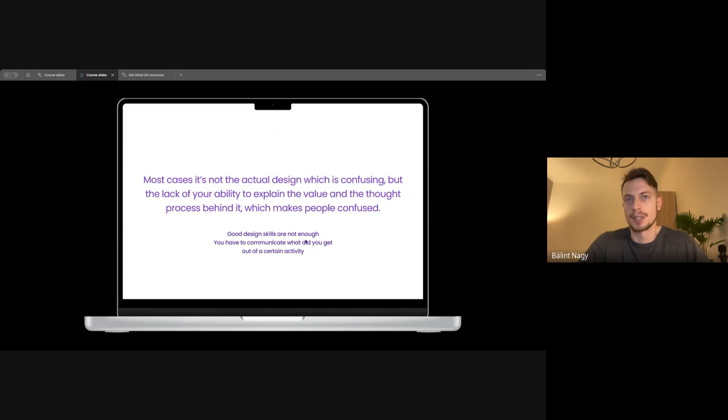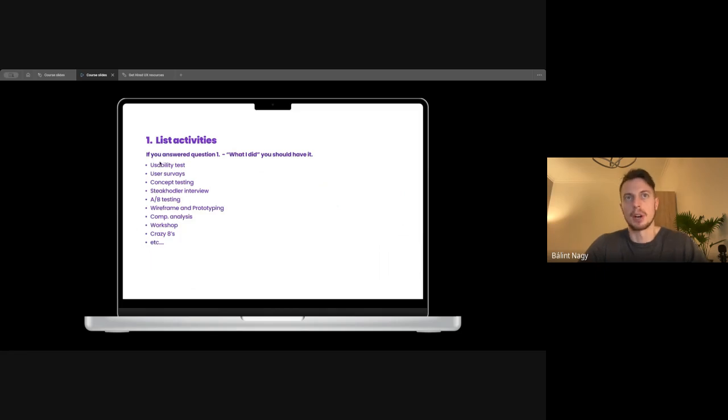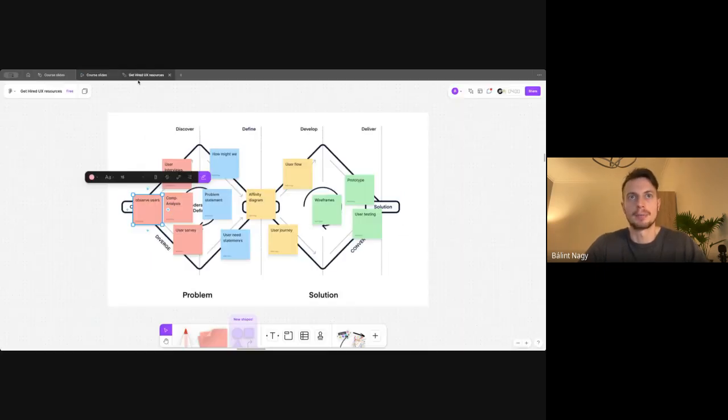And good design skills are not enough. You have to be able to communicate what you did to get out of a certain activity. So we can do this following these 3 steps. We want to list the activities, identify decisions, and communicate the decision. This is what we were talking about so far. We want to list the activity, which we were doing in certain stages.